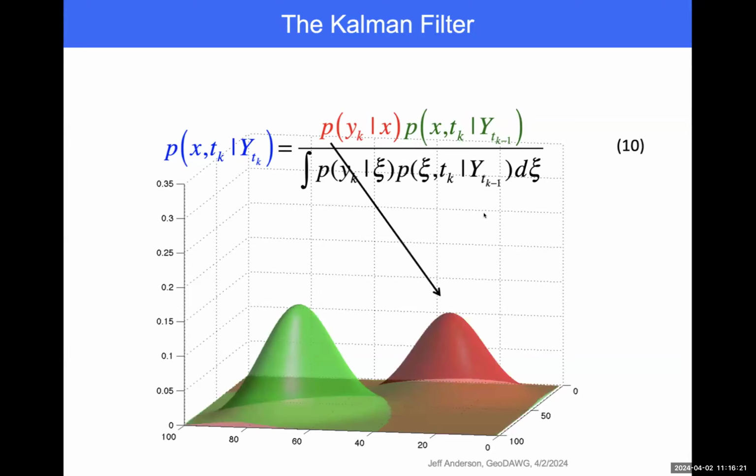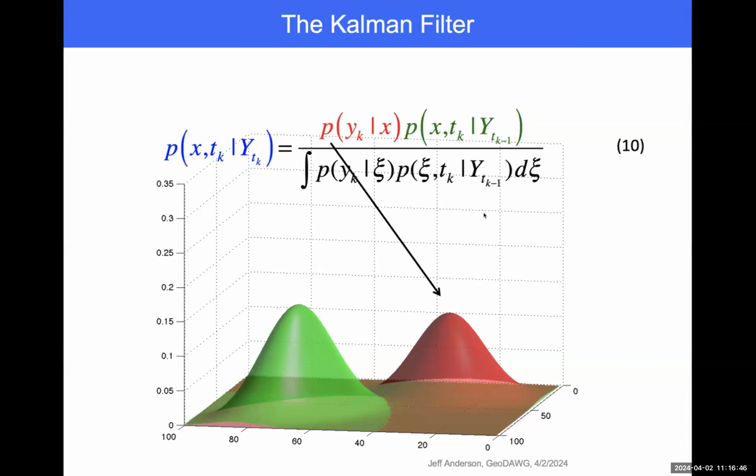I then have some observations. In this case, they're nice and simple. They're just observations of the relative humidity at those two locations. And the instrument designers have told us that there is a specific type of uncertainty that's normal associated with those. And in this particular case, they're shown as being uncorrelated errors. And so I get a two-dimensional normal distribution shown in red associated with the likelihood too.